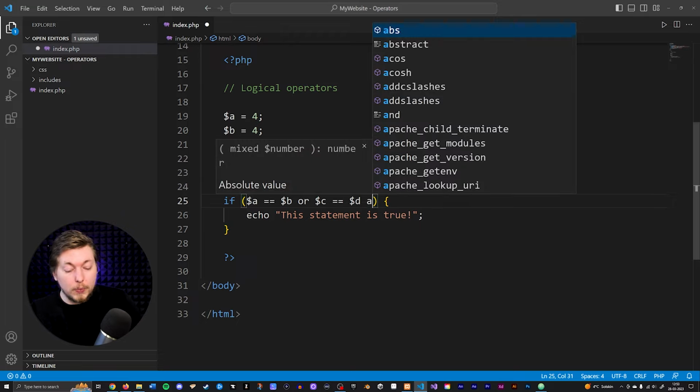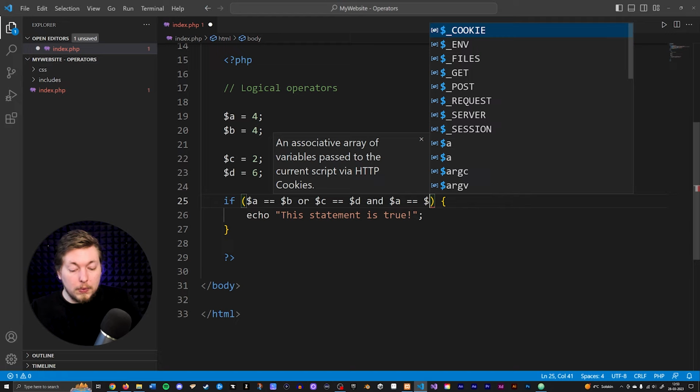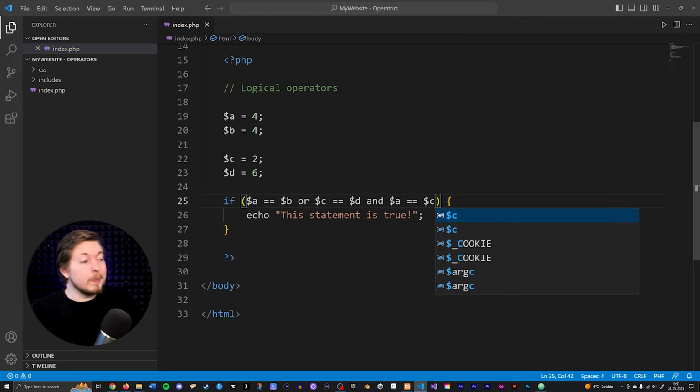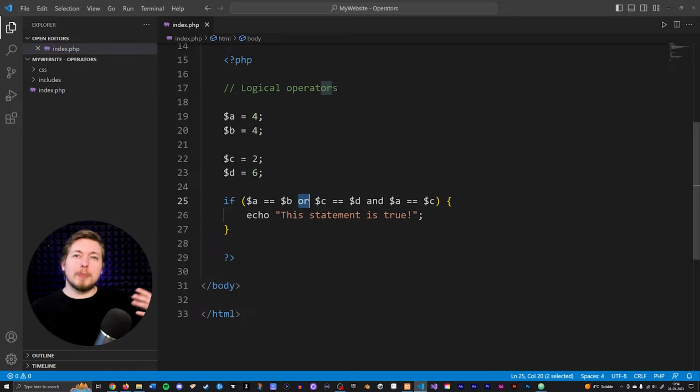So you can also say we want to check for and, then check is variable A equal to variable C, and we can chain as many of these behind each other as we want. I do want to mention something you will see in most cases when it comes to people programming, which is that people don't really write or and, because we have another way of writing these. Even though it may not make sense to a lot of people why we choose to do this instead, that's just how people do it.